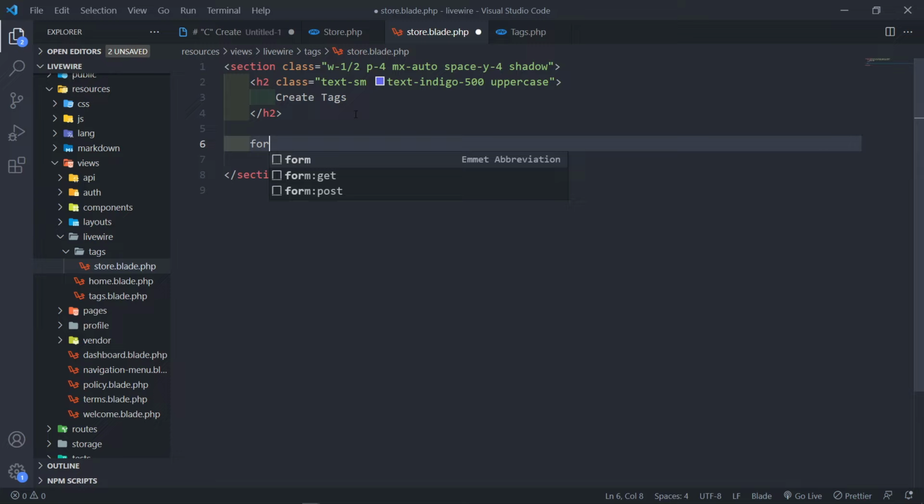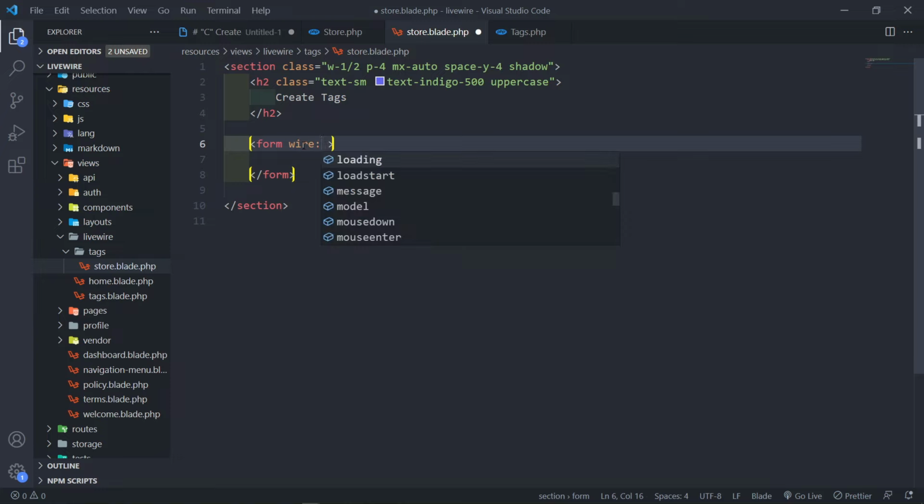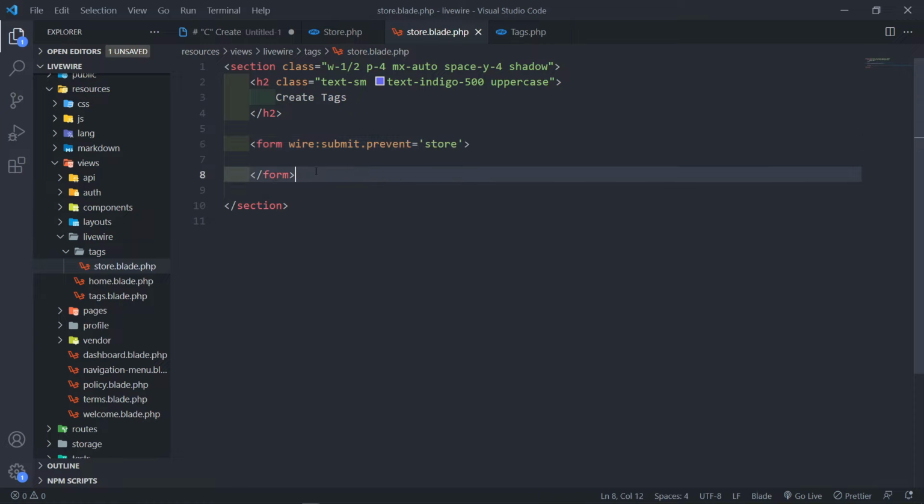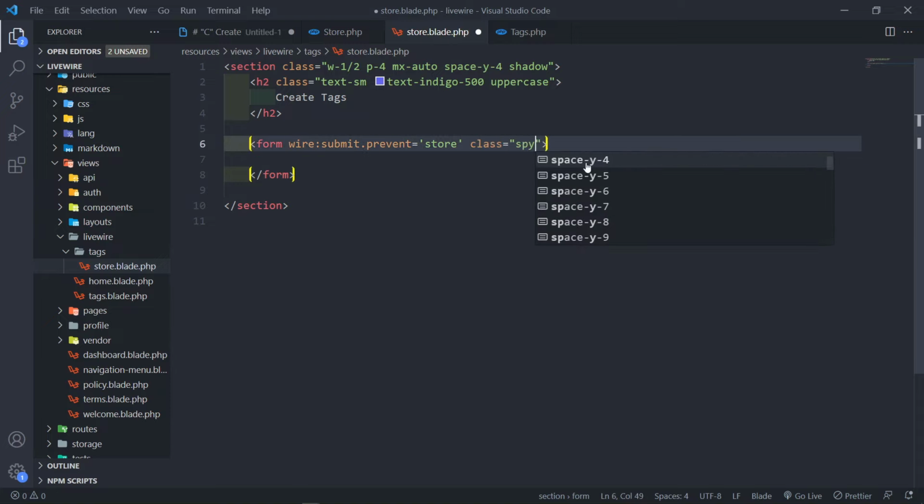Right, so under this, we're just going to create a form. Right, so we're not going to have any action methods like that. So let's just remove that. So any action attributes are removed. The next thing we're going to do is we need to add a wire:submit right here. So we're going to use Livewire to submit the form, but we just want to prevent the default behavior of the form. So prevent, and we're going to set this to our store method right here. So let's just add the store. Okay. So when we submit the form, it's going to call on the store method, and the store is this method that we created right there.